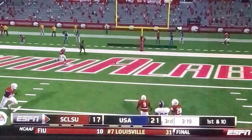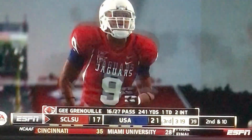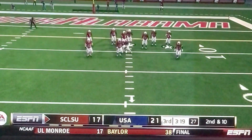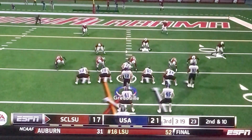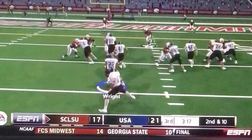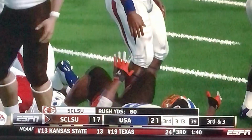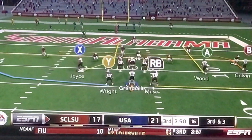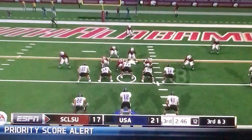Very next play, however, tries to get it to Vistard's senior receiver Darren Joyce, but they couldn't connect right there. So it's going to be 2nd and 10 for the Mud Dogs offense. See this offense lining up in a slam, and Carl Wright has a really nice lane to run through this time. And the key thing is he didn't try to bounce it outside or run into his own lineman, so he's able to get 7 yards on the play.